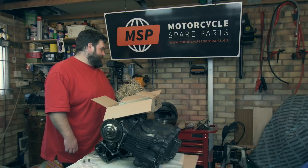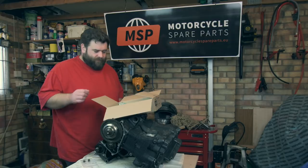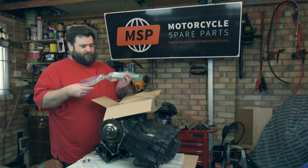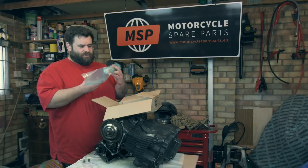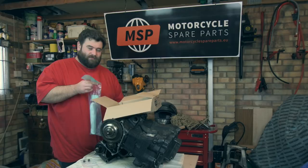Sent them out nice and quick as well. So lots of packing is always a good thing. So let's have a look in the box, shall we? First up, that's going to be my input shaft. Shall I open it up? Might as well.